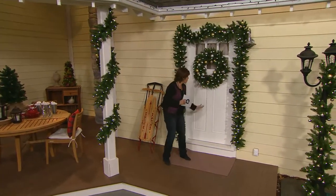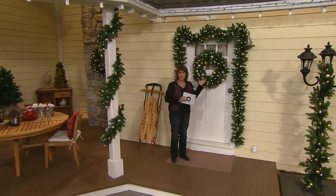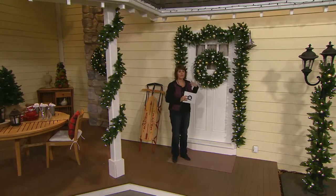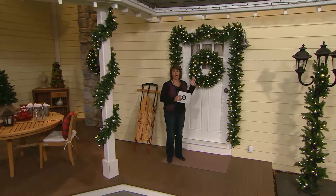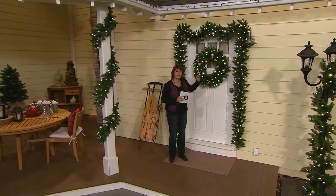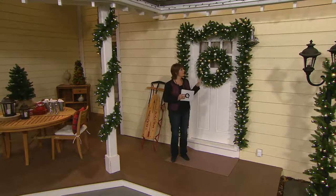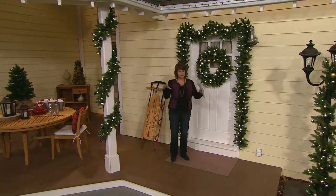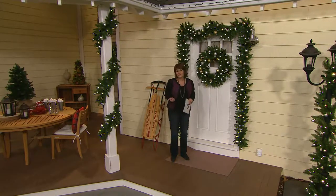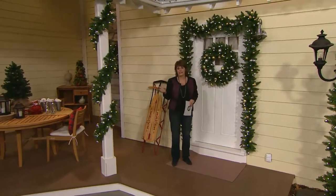These are battery operated — do you notice there are no cords? The battery boxes are improved so you don't have to worry about water leaking in. They're on timers, so once you set them for the first time, they're going to come on and turn off automatically all season long. These are LED lights — they'll stay bright and beautiful. We only did white lights because when we laid out the colors and looked at the ornaments, white lights looked best. The multicolor just didn't look as pretty.